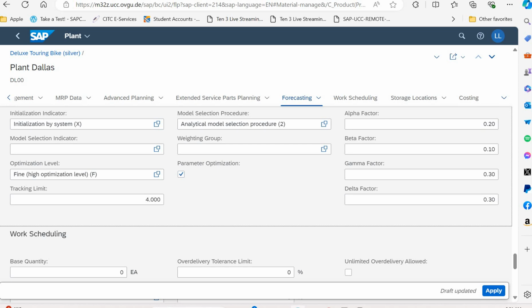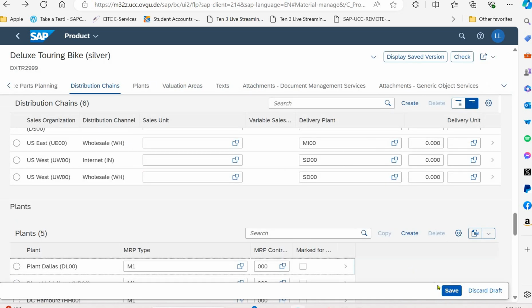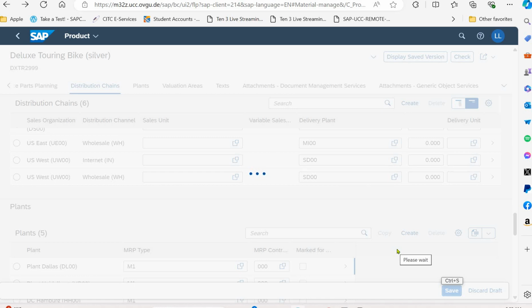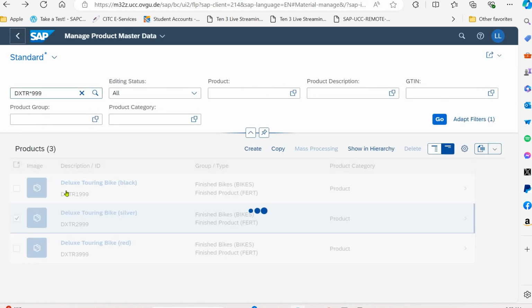Then after this, click on apply and then click on save. Now you have already added 2 materials. We will repeat this activity with our third material by clicking here, go back.